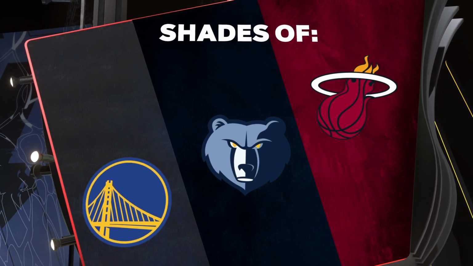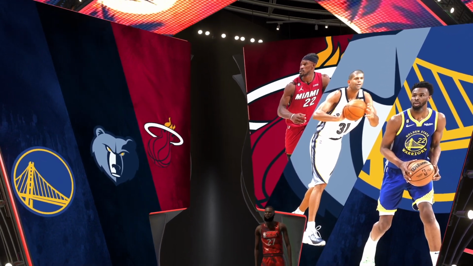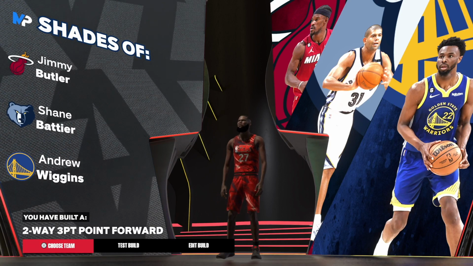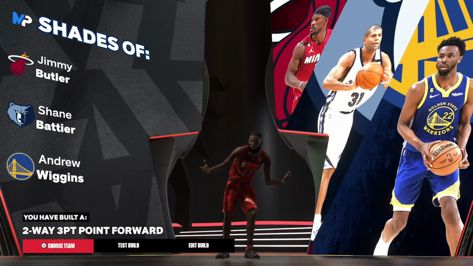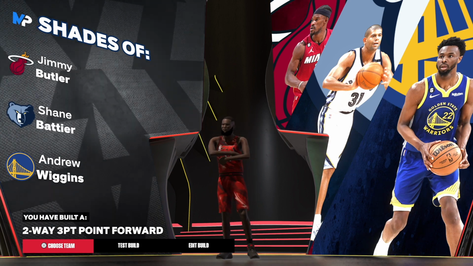And these are the shades on the second version. For the second version, we got Jimmy Butler, Shane Battier, and Andrew Wiggins. All three of those guys can play defense, and they can play the point forward type position. So we have the two-way, three-point, point forward. That's the build.